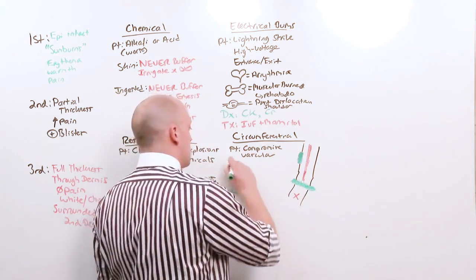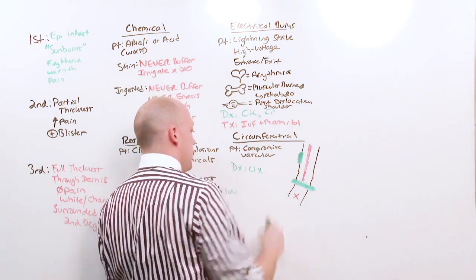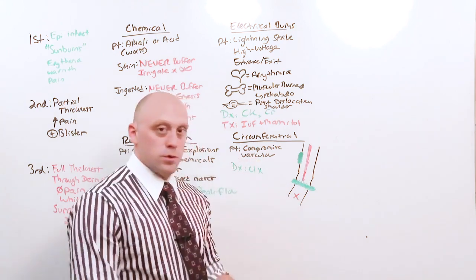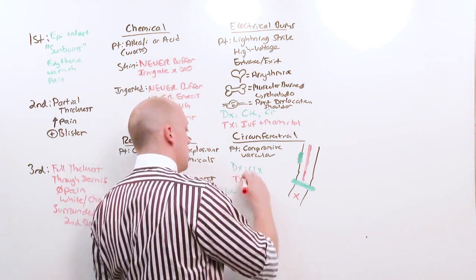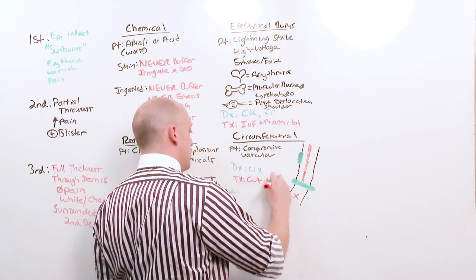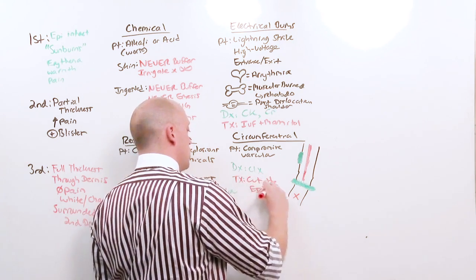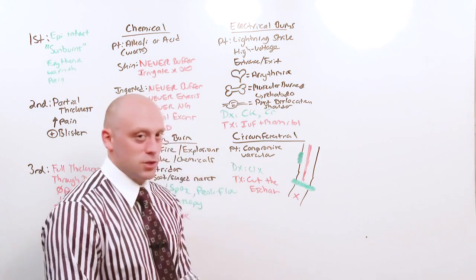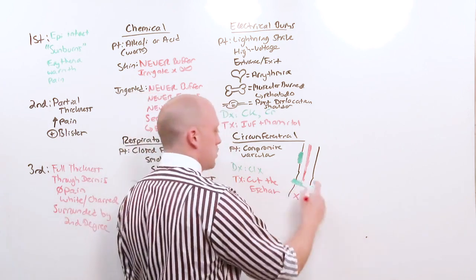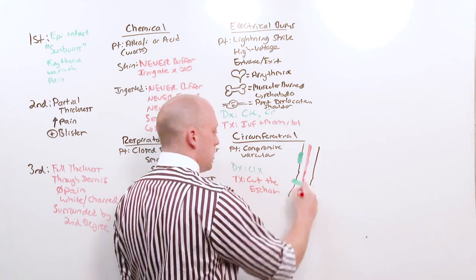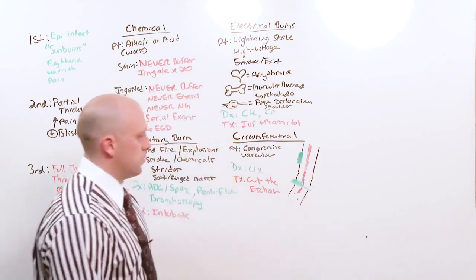The diagnosis of a circumferential burn is going to be clinical. And if you simply removed the pressure, then you would remove the disease. So the treatment is to cut the eschar. And it's cool because the eschar doesn't have any sensation, so you can just do it right at the bedside. You alleviate the obstruction, and all of a sudden, the blood vessel returns.